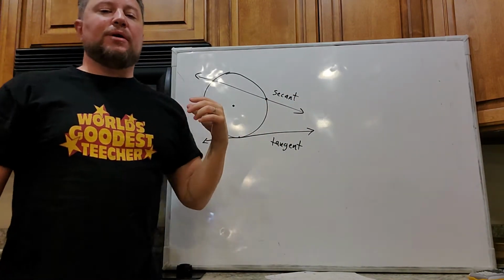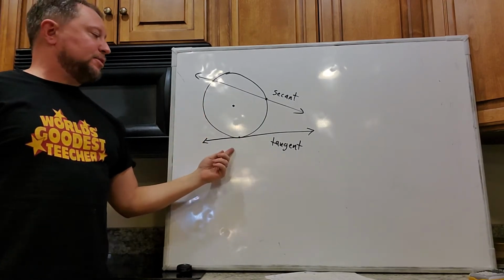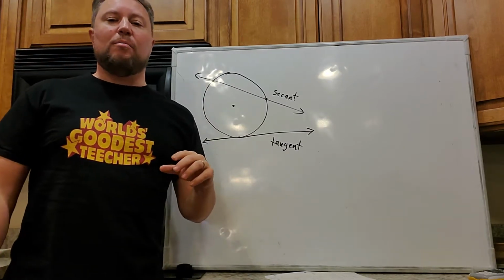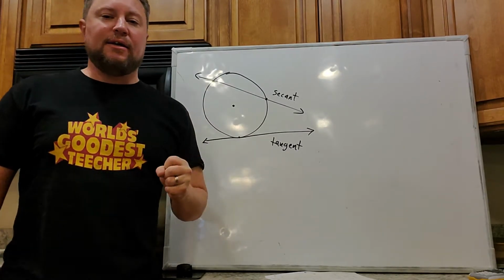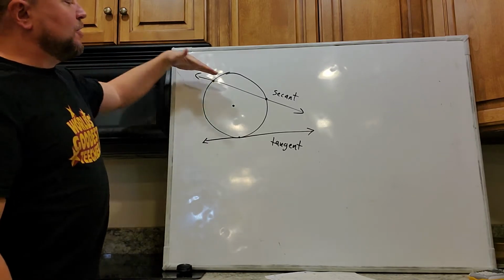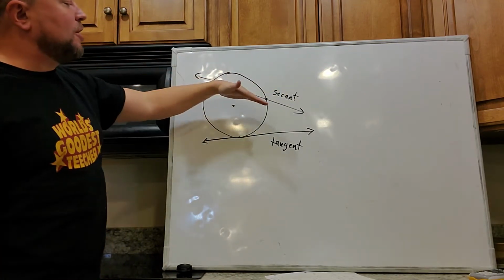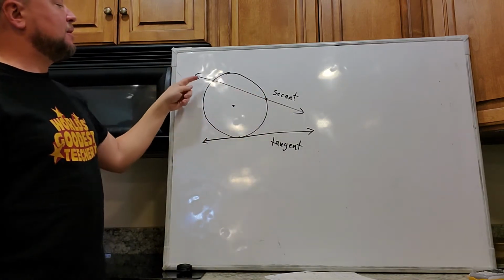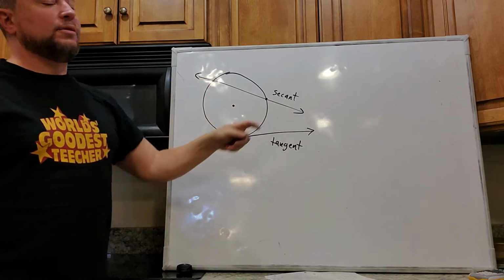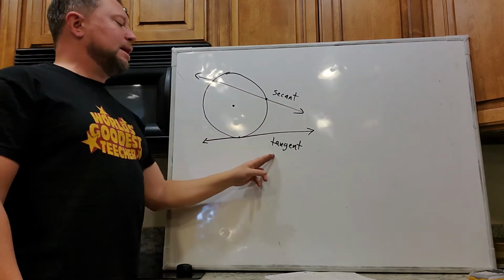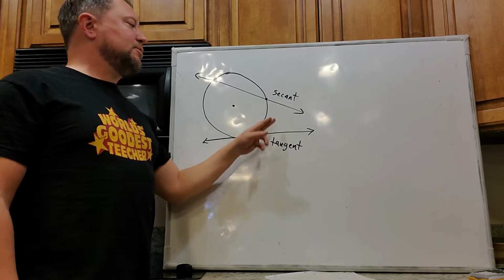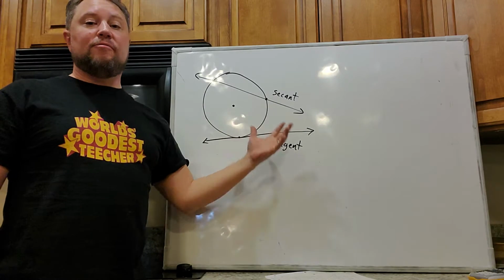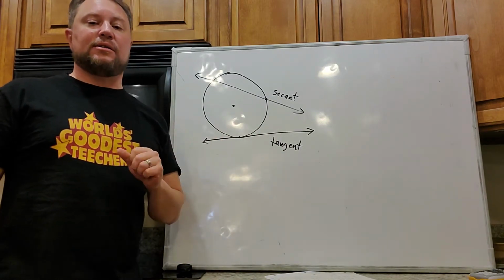My way of remembering the difference between the two: tangent means just touches. And secant, I think of an old military phrase, seek and destroy. If you think of it like a projectile, it hit its target and went through the target. So it's seek and destroy. Secant will hit the circle at two different spots like that. But again, this section is going to focus on the tangent, not the secant, although you will see different pictures of secants involved in the problems that we do in this section.